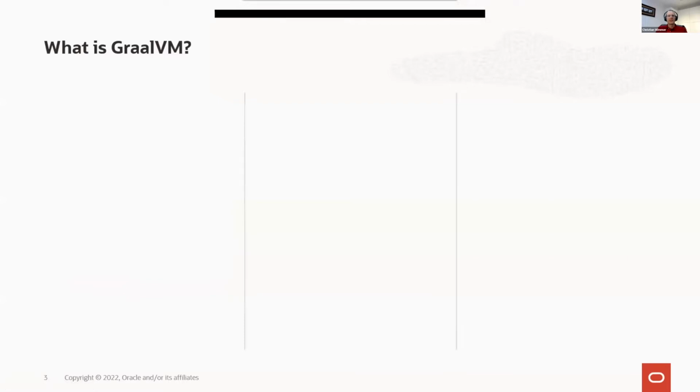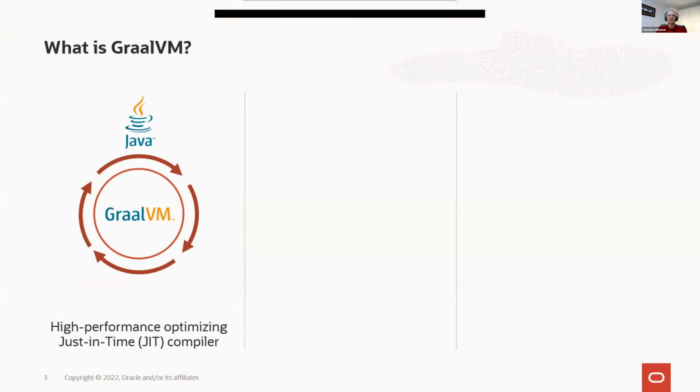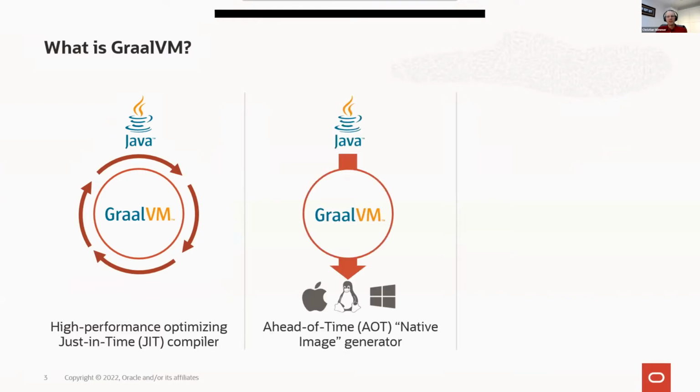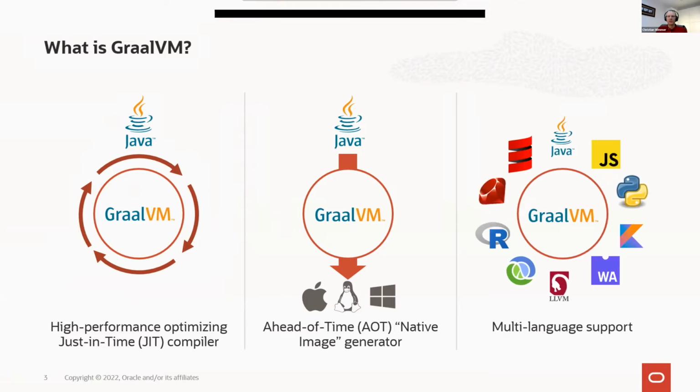Always at the beginning of every talk, kind of the same slide. I know it's getting old, but it's always good to repeat that and set the context, because GraalVM is three different things. First of all, it's a high performance optimizing just-in-time compiler. So you just replace your Java home with GraalVM and you get better just-in-time compiler performance. Then there's native image, the ahead-of-time compiler and the native image generator. And then there's this whole multi-language support: JavaScript, Python, Ruby, LLVM bitcode, WebAssembly, regex, many different languages.